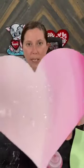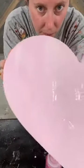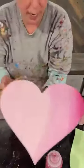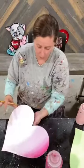It looks white from over here. So I'm kind of starting in the dark and going towards the light, okay? That lighting is weird. I don't even have on a ring light or anything today. So that's kind of an ombre. Now you could also take this pink and kind of come over here.